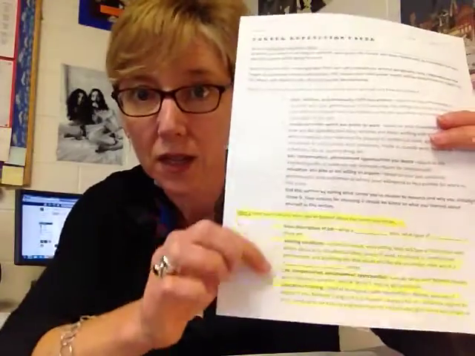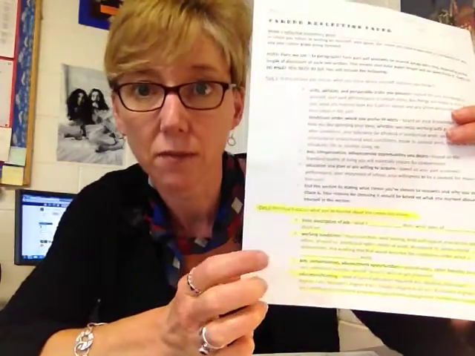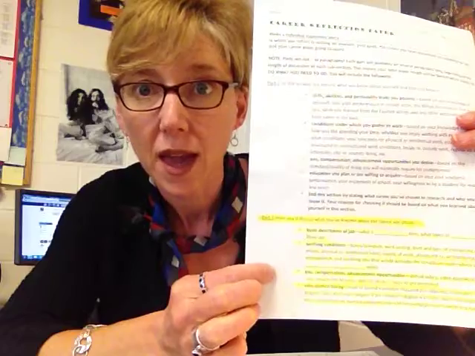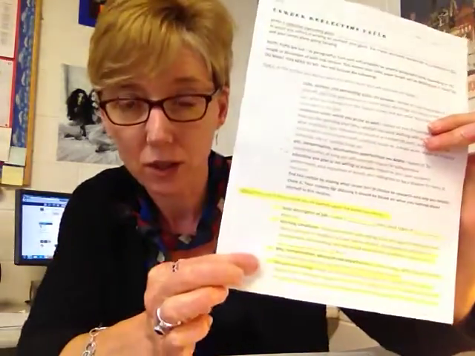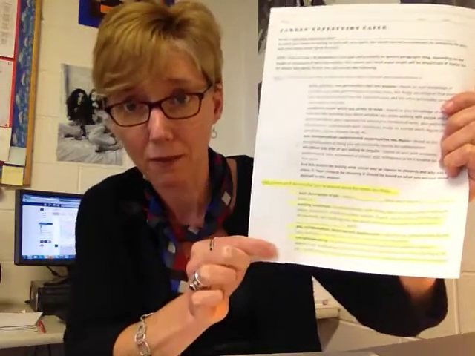So the next thing I'm going to do is take this paper right here, which is the career reflection paper. This is the first sheet of the big packet that I gave you. And this sheet has the outline of all the things you need to include in this paper. So if you look under part 2, it starts at the bottom of the page and it's continued on the back, which looks like this.